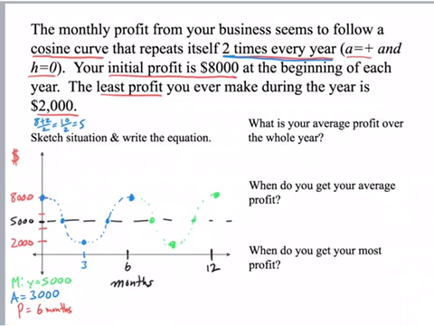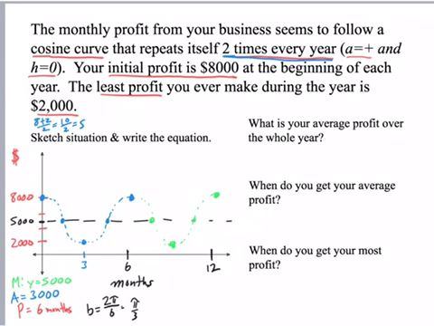Now, the one thing we still have to do to make an equation, don't we have to change our period to get our b value? 6 is not our b. We use 6 to find our b value for our equation. So we're going to take 2 pi, because sinusoids have a period of 2 pi, and we divide by 6, which is pi over 3.